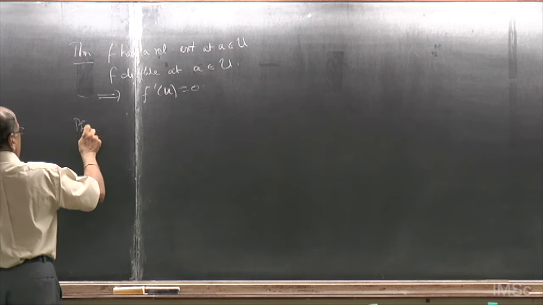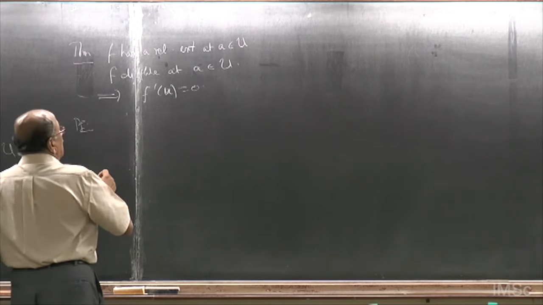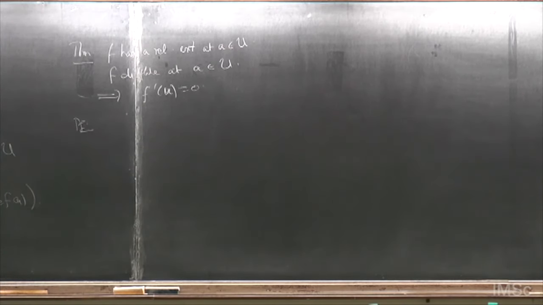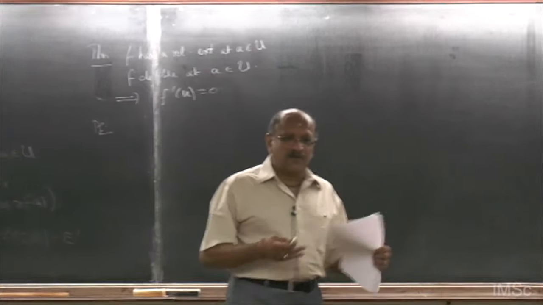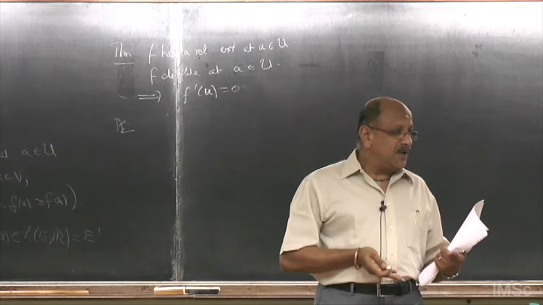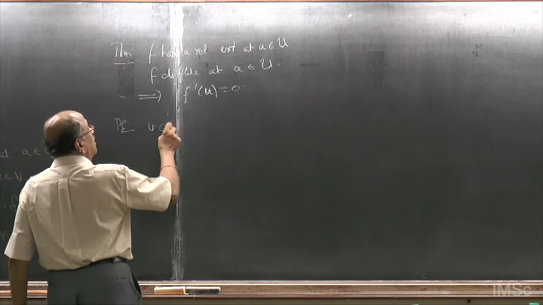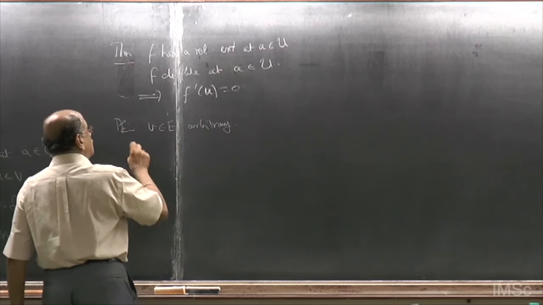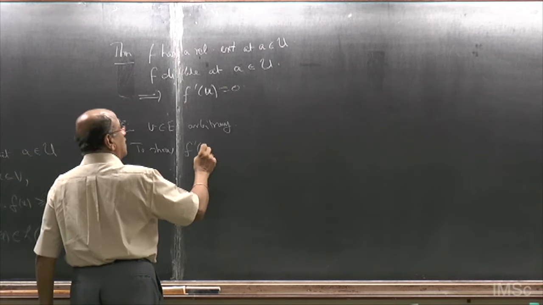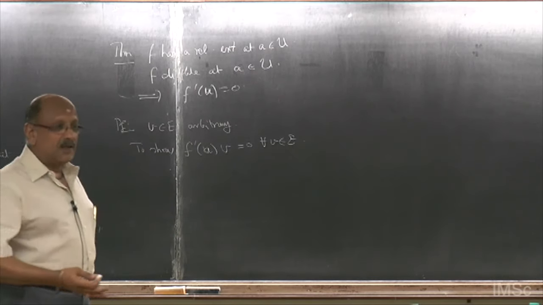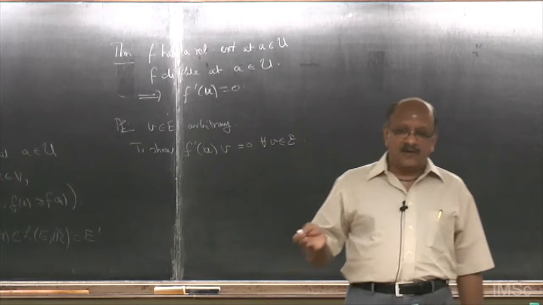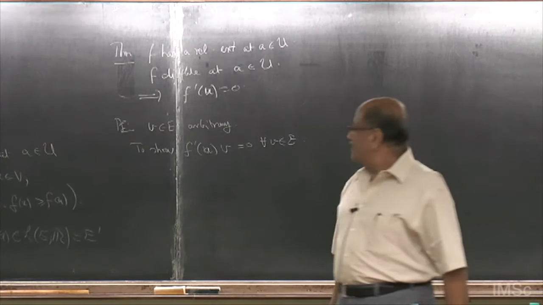So, how do you prove this? Whenever you have a real valued function, the derivative at any point belongs to L of E, R. So, this is the dual space. So, the derivatives are all continuous linear functionals. Okay. So, when I say derivative is 0, it is a functional which is 0, that means its action on every element has to be 0. So, let v in E be arbitrary. To show f dash of A acting on v equal to 0 for every v. This is what we want to show. Then if a functional is 0 at all points, then you say it is a 0 functional. Okay.